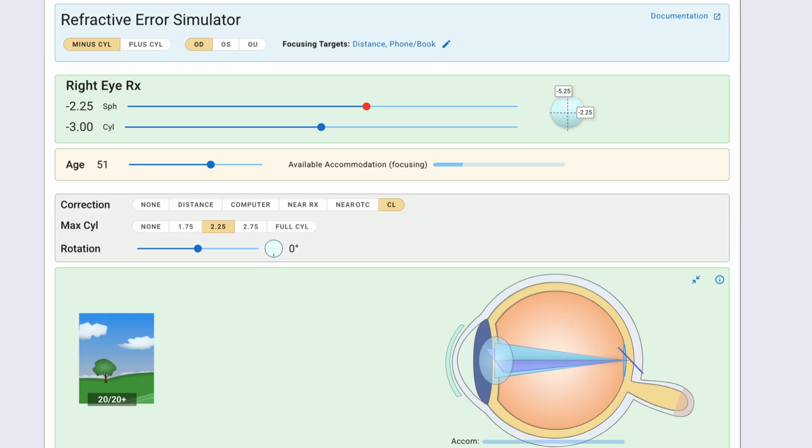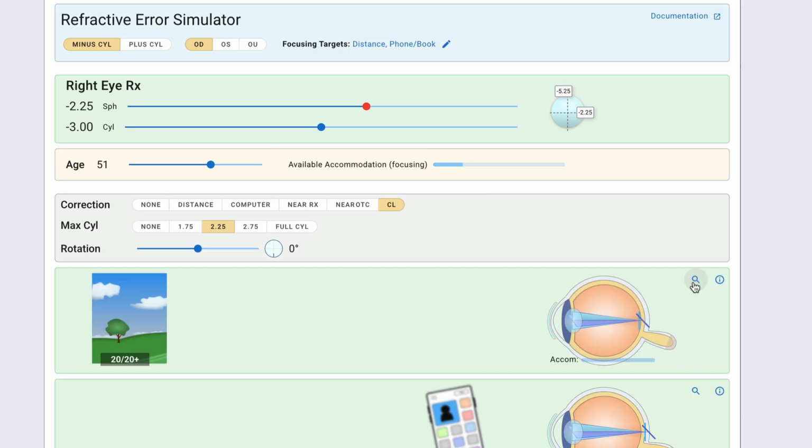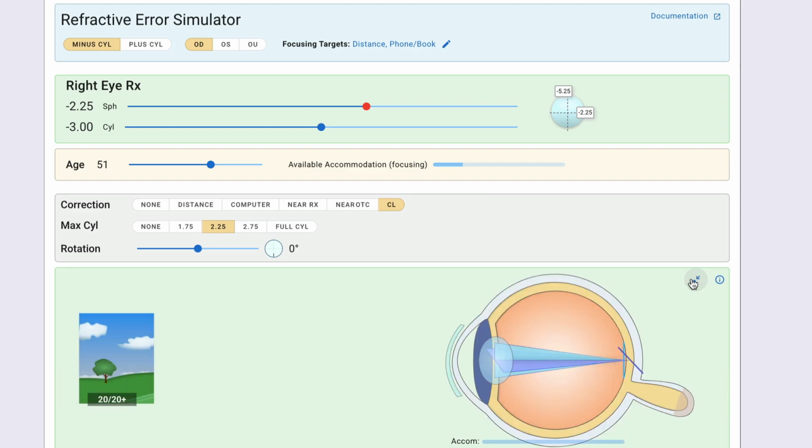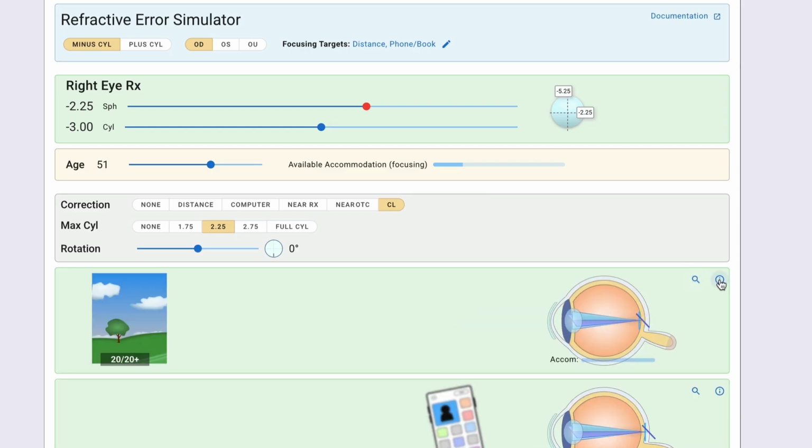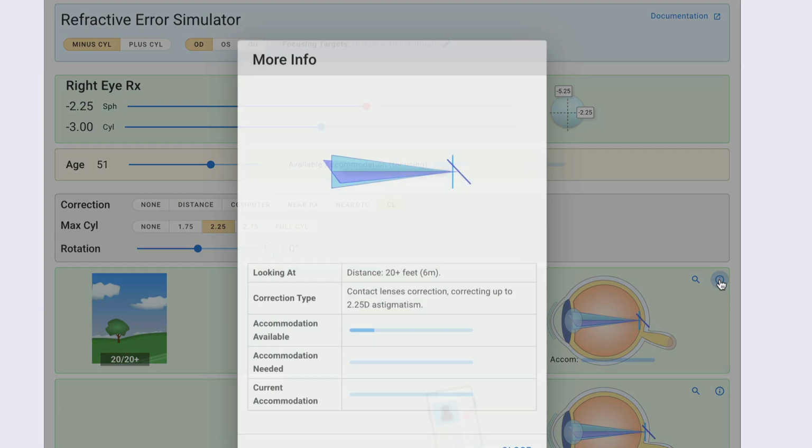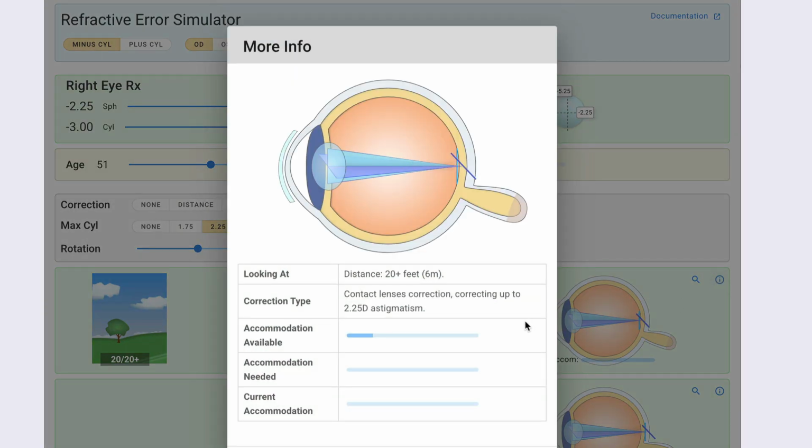Okay, well, once again, I've been rambling on quite a bit, so real quickly, let me just give you a couple other features. One, as you saw earlier, you can zoom and unzoom these pictures. So if you're trying to look at where the light rays are and you can't see it, zooming in can be helpful. There's also a little information button that will give you a little bit more information about the particular scenario that you're looking at.